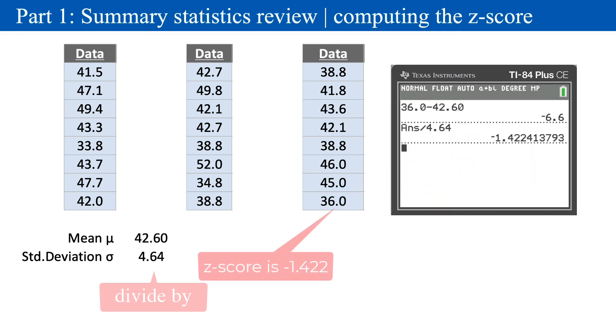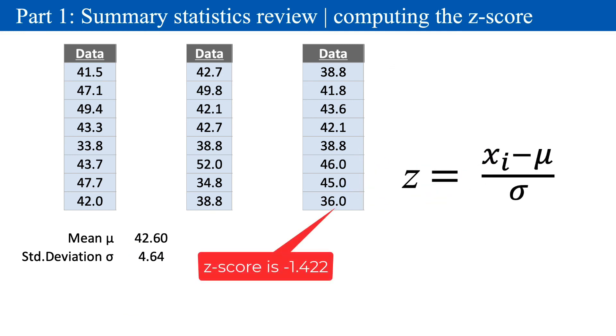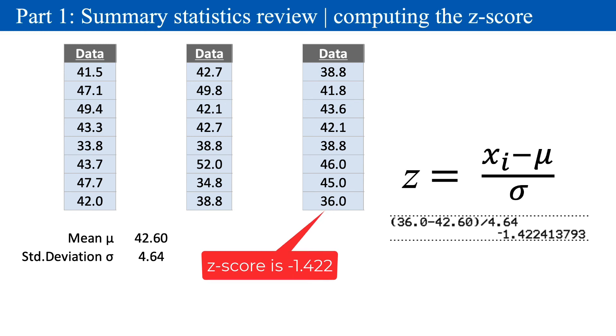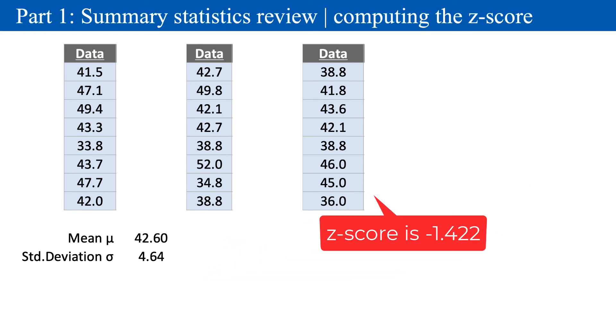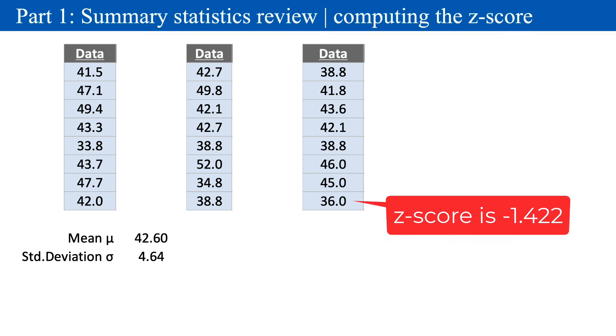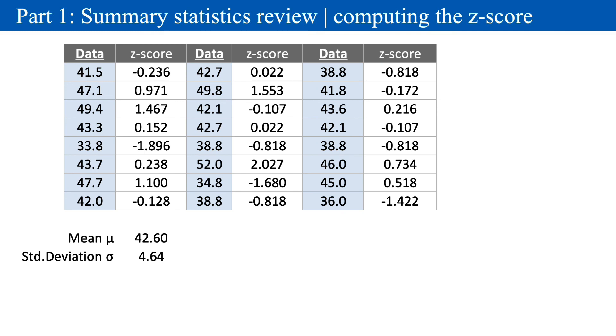Either you've already seen this, or you will see this equation. It's only two operations, subtraction and division. Voila, you've computed a z-score. Typically, you will only be asked to find a single z-score for a single data item. But for the purposes of explaining, let's have a look at all the z-scores.